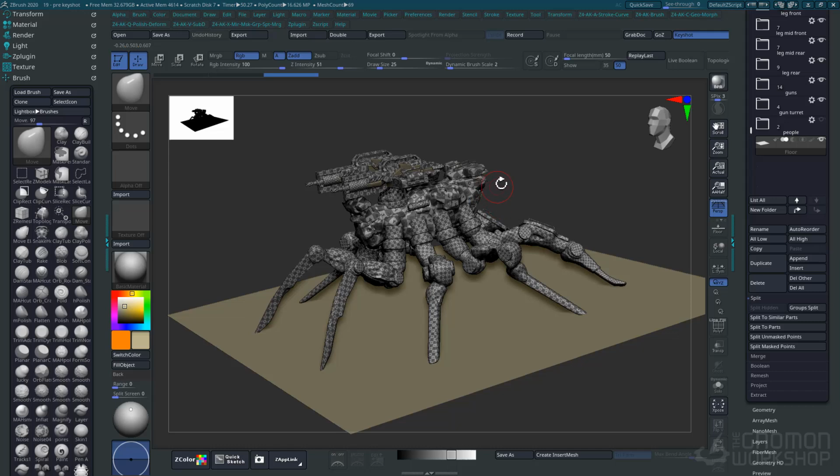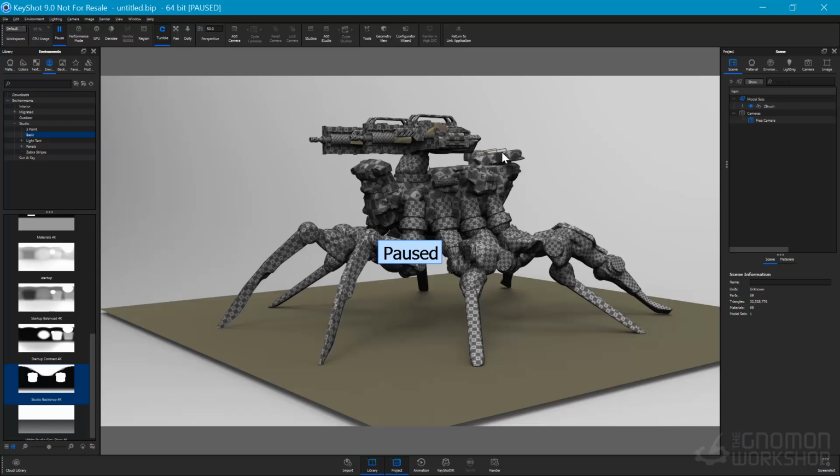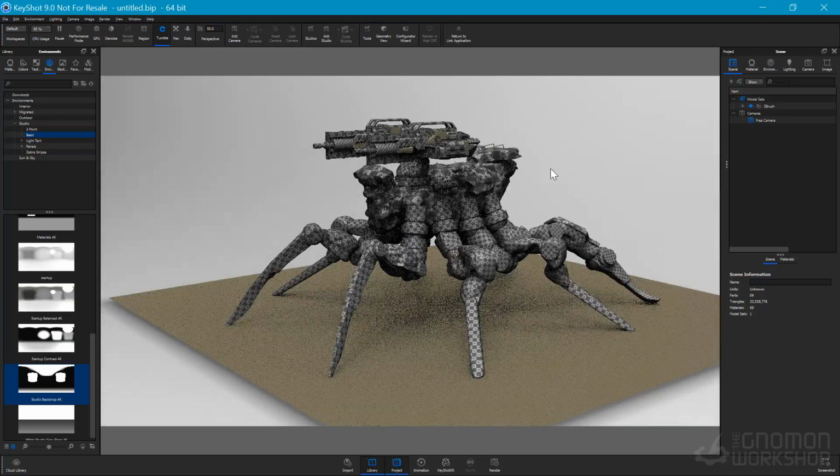So that will work fine. Again, this is a very important aspect: if you want to apply textures to your model and retain the UVs it has, send it over with a texture on the model before you send it over. Otherwise, when you apply a material in KeyShot, it's going to come up black. Once we've done this, we can just click on BPR, and that will send the model over to KeyShot. I've already done this, so we don't have to wait for the process, and here it is. Now we have the model loaded into KeyShot, and it looks exactly the way it did in ZBrush.